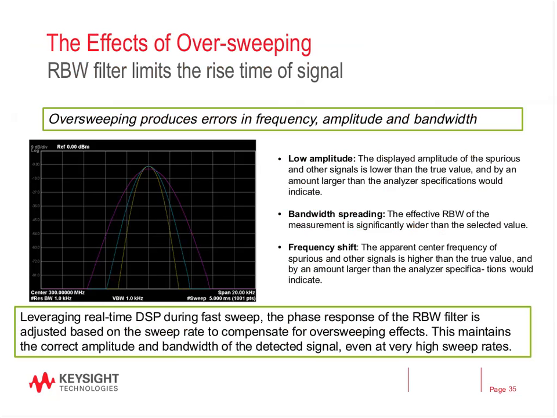You get an amplitude error, and you get a bandwidth spreading of the signal. It looks wider than it actually is, and you get a net frequency shift in the signal. So this actually ends up being a very complex error, meaning there's both phase and amplitude error happening at the same time. The good news is with leveraging modern DSP, we can actually correct for both the amplitude and basically bandwidth and frequency shift by applying some inverse functions in the digital domain to correct for the error.